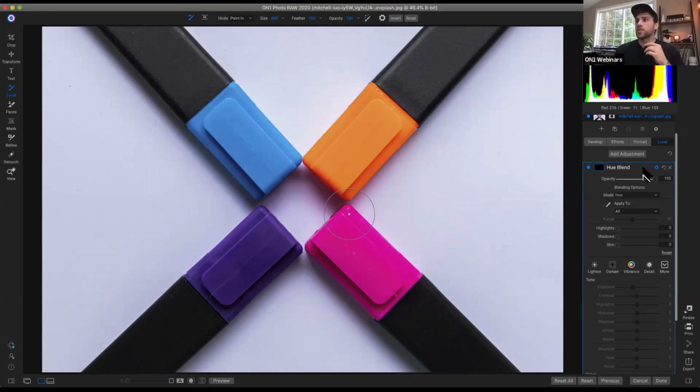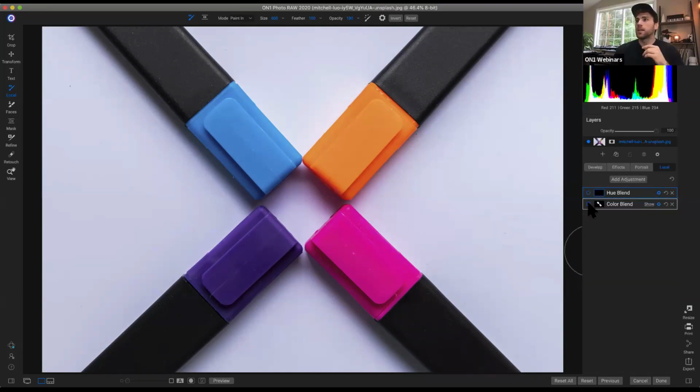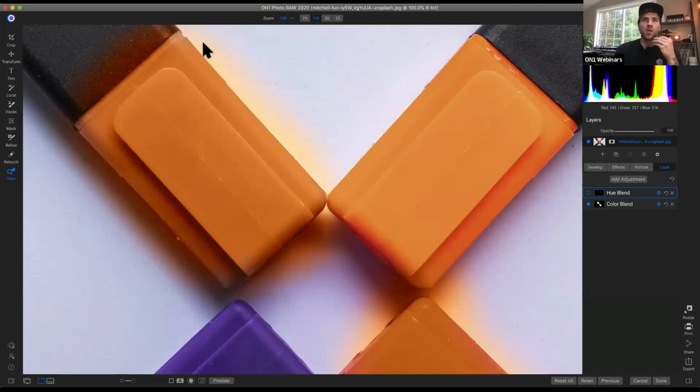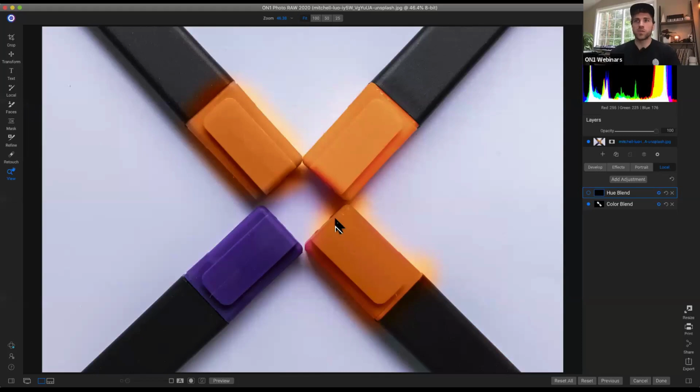And also, let's turn this off real quick, and keep an eye on the whites. If I zoom in here, you can see that just by painting that on, even though there's not a whole lot of color in that white, it's still painted on that adjustment there. So that's another thing to keep in mind with the color blend mode. It's going to apply this color or effect onto the entire color tone in your shot. It's not going to modify the luminance, or any of the exposure, but it's going to modify the tones in the color. We'll zoom out here and turn that off again. But you could see a little bit of that orange on the whites in the paper.